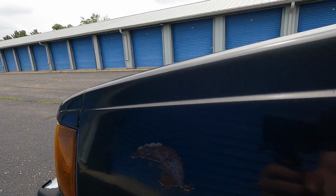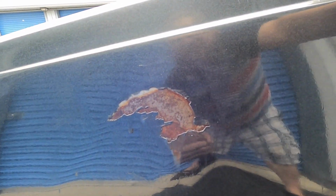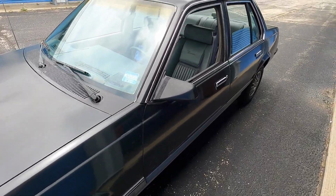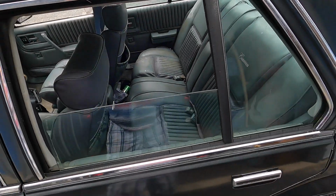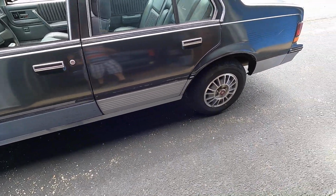Now, this spot here was actually exposed metal, so the little bit of runs on it are just clear paint to keep it from rusting further. I've been going through just trying to get rid of the rust. There's a couple spots here on the roof. You can see these as well. This was bare steel. I didn't want bare steel exposed, so I went ahead and put some paint over it just for the time being.